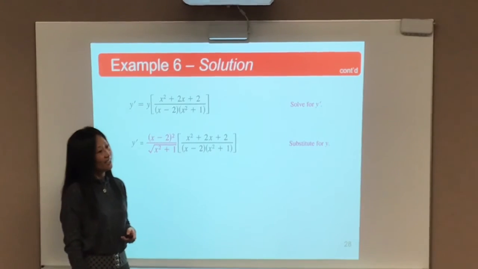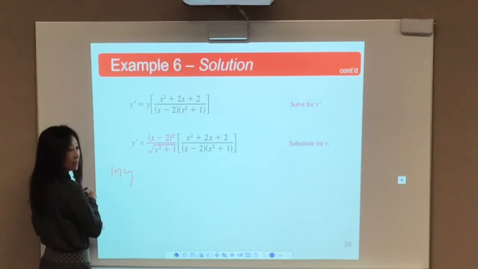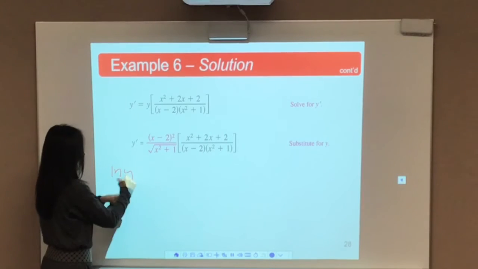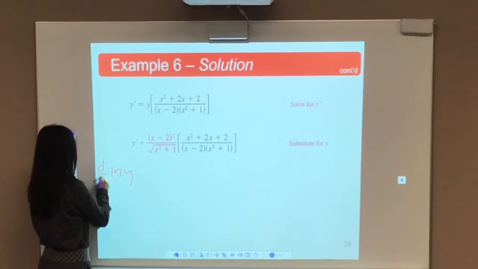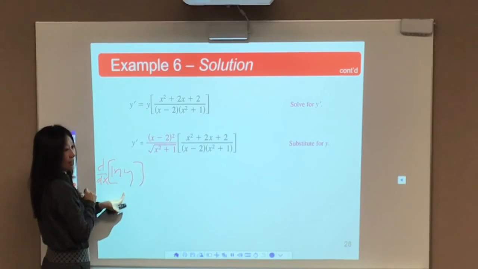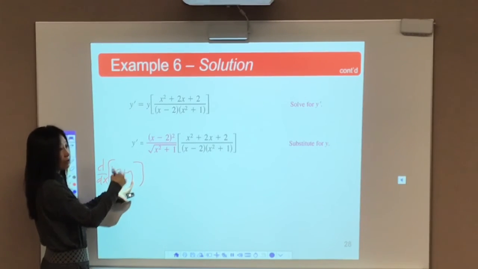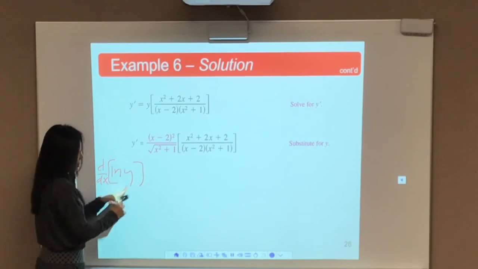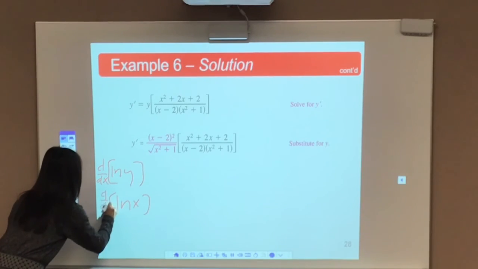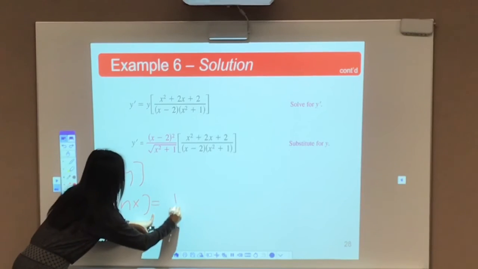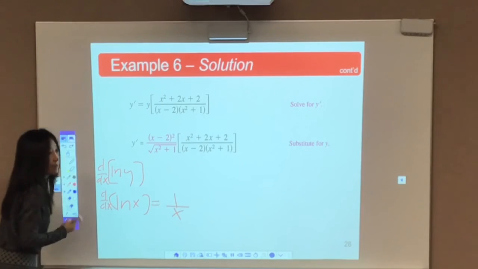So, the natural log of y, how does it turn into y prime over y? Okay, so y is a composite function, right? So when I take a derivative of this, remember I'm taking the derivative with respect to x. But the y is not just x. If it were just x, I would just do 1 over x, and then 1. So this is not the same as this. Are you with me? So this means take a derivative of that, which is x, and the derivative of x happens to be 1. So I'm done.